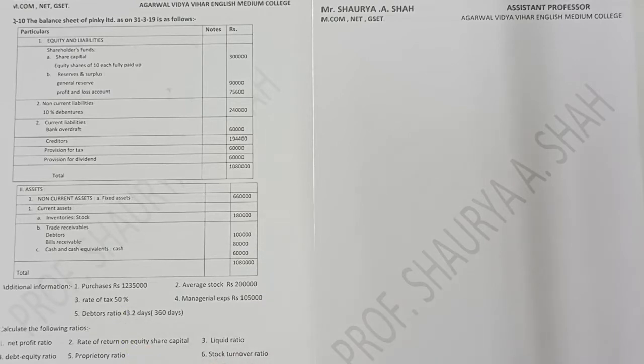So whenever we find the net profit before interest and tax, then we need to deduct the interest and then we need to deduct the tax. For that, 50% is given. Managerial expenses, this is the first time we are having in the sum. So we'll see what we'll do for that. Keep in mind, debtors ratio is given. So something must be missing, as debtors are already given, bills receivable is also given in the balance sheet, and debtors ratio is also given. So what will be missing? It will always be sales, because our ratio is debtors plus bills receivable divided by sales. So we'll be calculating that part.